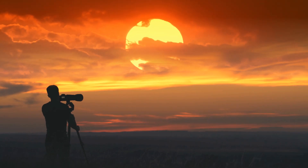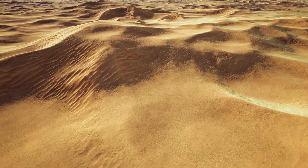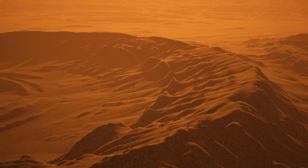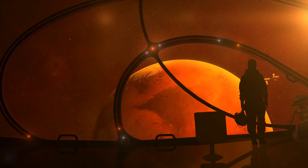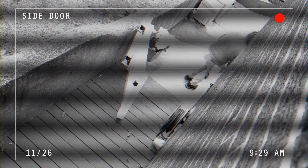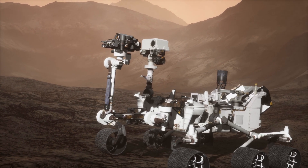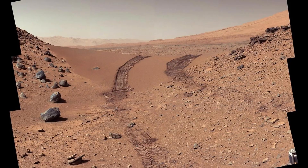But it's not just pretty pictures. These dunes are active — they shift about a meter every Earth year. Studying them helps scientists understand wind, erosion, and surface processes on Mars, which is crucial for planning future missions and even possible human exploration. So while your doorbell cam might still be stuck in the 2000s, NASA is quietly making history 140 million miles away, one ridiculously crisp image at a time.